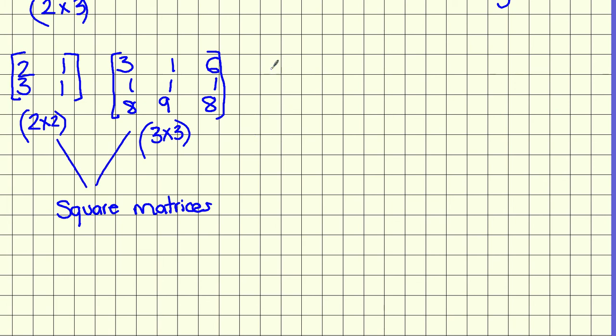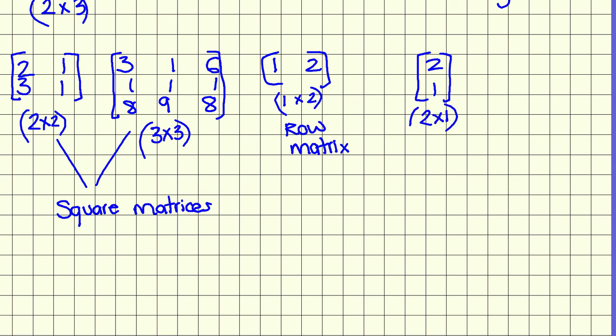There's 2 more types of matrices you could get. For example, this one here has the order of 1 because you went down 1 along 2. So we'll call that a 1 by 2. This is called a row matrix because you've only got one row in there. Likewise, if you have 2, 1 for your matrix here, this is called a column matrix because it's just in the shape of a column. You went down 2 along 1, so this has got order 2 by 1, and we call this a column matrix.